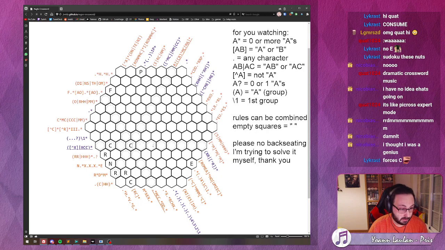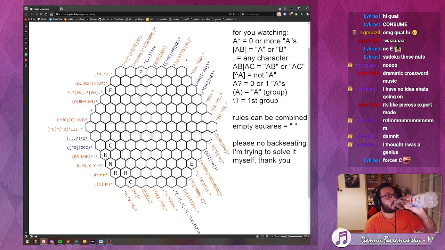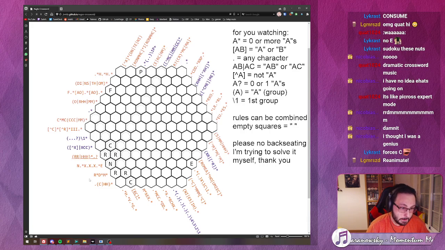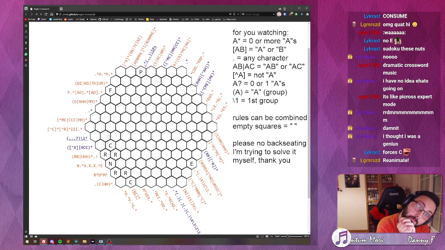So then the question is whether there's C in all of these, or whether the C is repeated on a 3. Because, oh wait, I said the wrong one. It's the wrong one! Oh no, the one that matters is this one! Well, we can force the RC, that's fine. We can force the RC. But we still don't know whether there's RC in this one. Okay, on another note, you can force an R here. Does this force anything? It doesn't. We still don't know whether this is R or C. And realistically, it seems like it could be either of them.